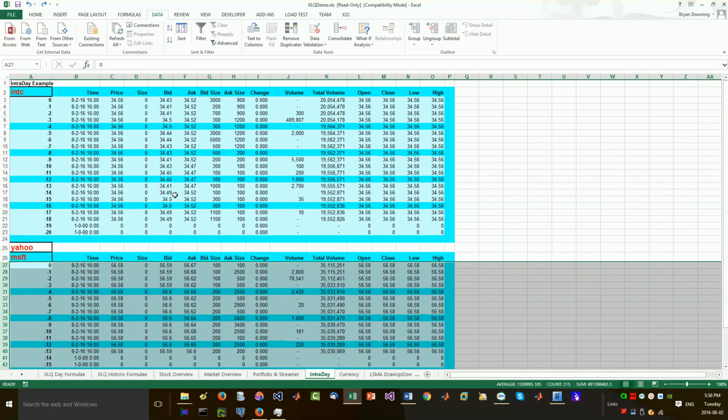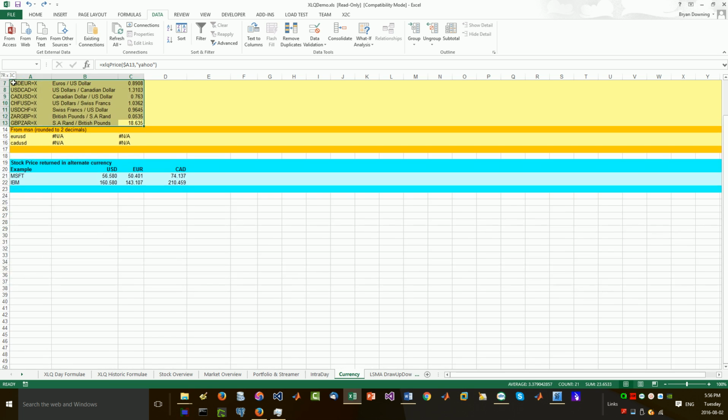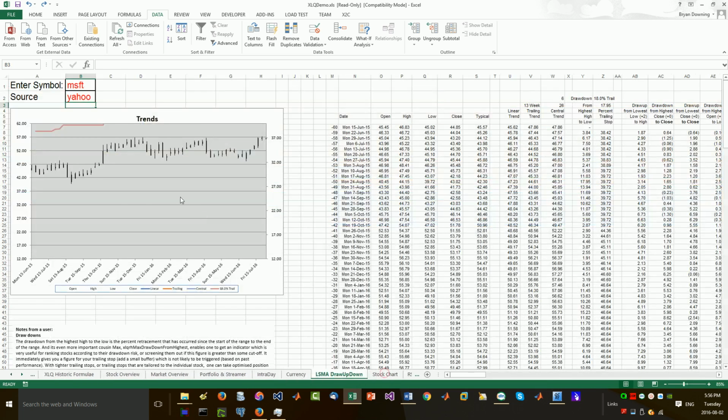It's very useful, as you can see. Currency, this is using Yahoo. I don't think we really need to worry about that with IQFeed and QCollector as much. You could have like a trend with an embedded chart.